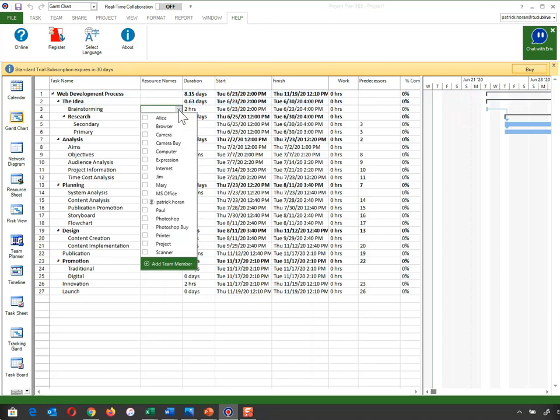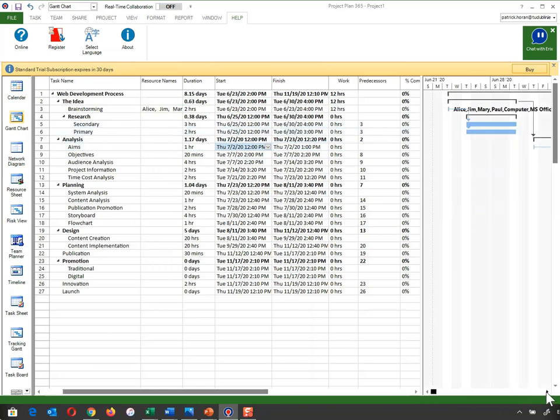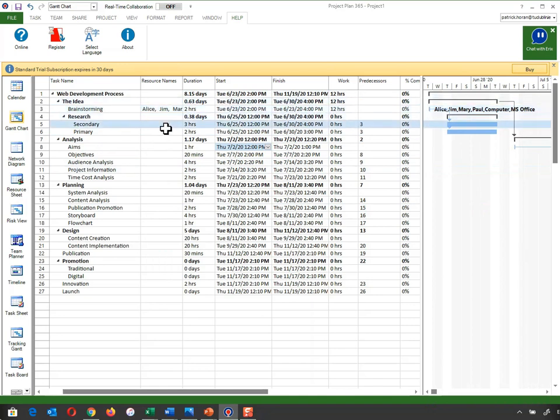And underneath resources, I'm just going to click here. And I'm going to say who will be doing this task. And I'm going to say, right, for brainstorming, I'm going to say all 4 members. All right. And Paul. I'm going to say I need a computer and I need MS Office because I'm going to put it into Word or whatever, okay? So they add in there, and that's simply adding the tasks. You can see them over here on the Gantt chart. You can see the 4 members plus the computer and plus that MS Office, okay?